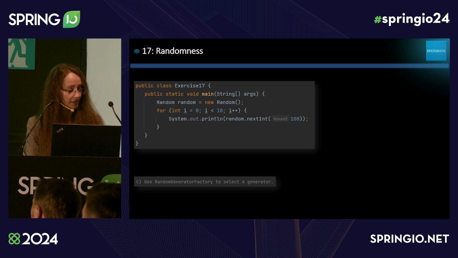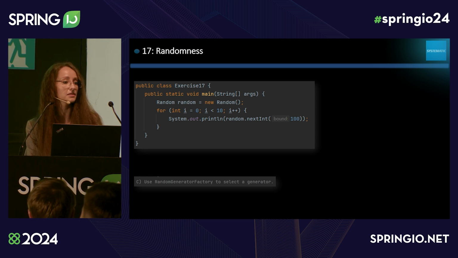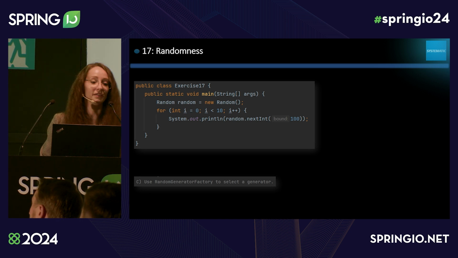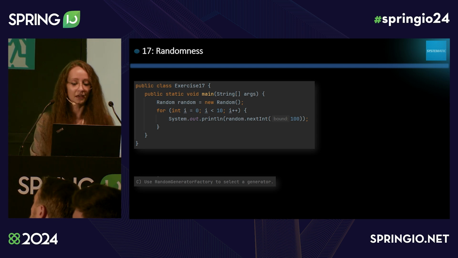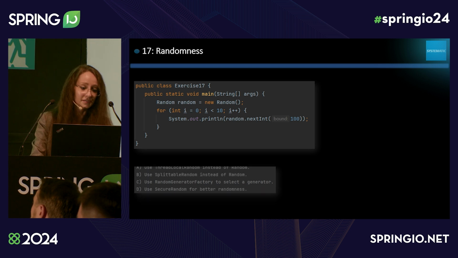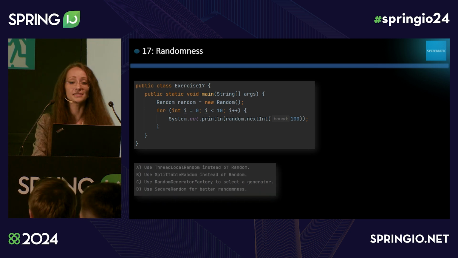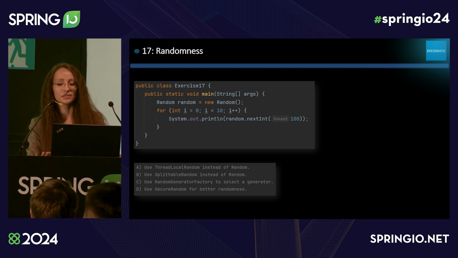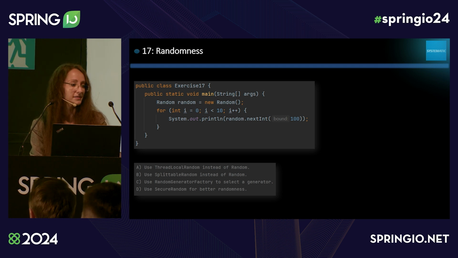The others, as I saw, you selected all of them. Thread local random provides indeed a better performance, but only in multi-threaded environments. And it's not our case in this simple example of generating some random numbers. And the second one, option B, and I'm looking at the answers, I fixed this now. The second answer was to use a splittable random. This is also better in specific scenarios, but that's mostly regarding parallel streams execution.